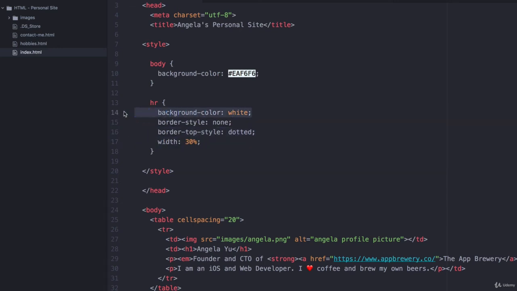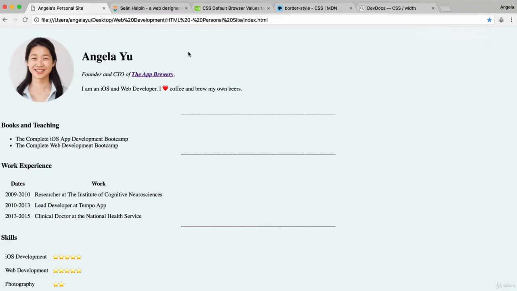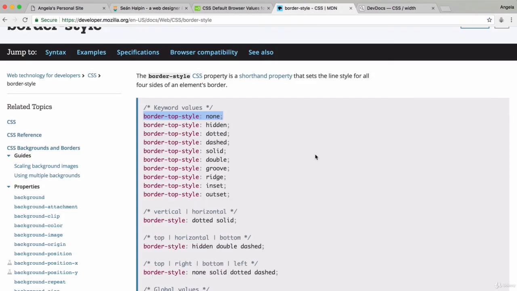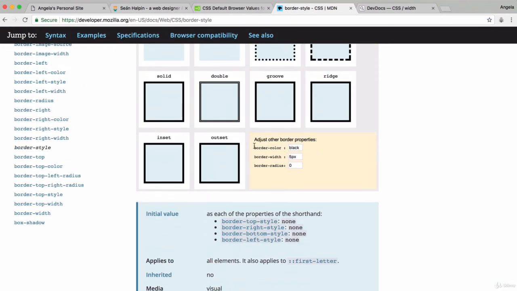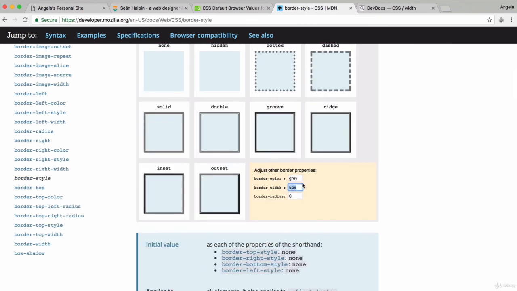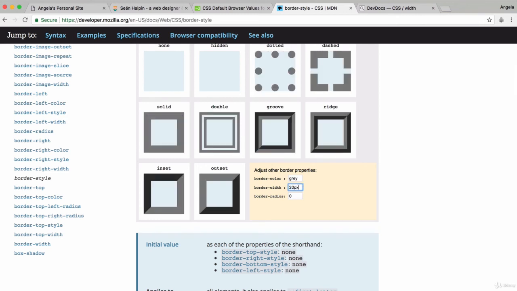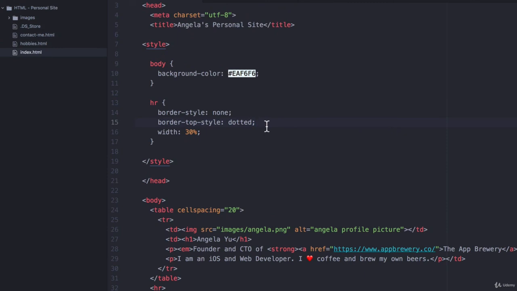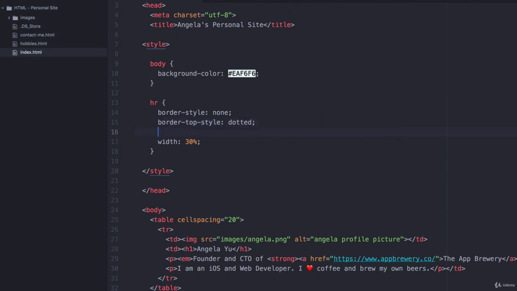And now our background color is redundant because our main box has no background because it has no height. So we can get rid of that. Now, in order to make this line look more like this line, we have to change the size of the dots and also the color of the dots. And you can see that we can change the color by simply changing the border color property. So we can change it to gray, and we can also change the border width. So if we say 20 pixels, then the dots get a lot bigger, whereas 5 pixels, you only get very tiny dots.